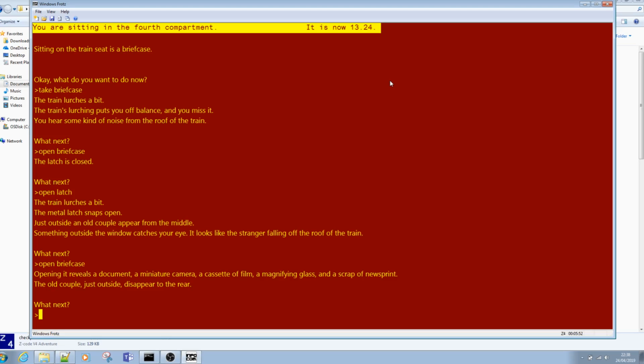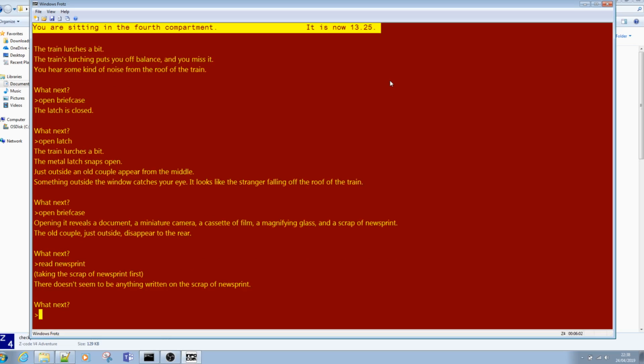Opening it reveals a document, a miniature camera, a cassette film, a magnifying glass, a scrap of newsprint. Okay. Read newsprint. Taking scrap of newsprint first. There doesn't seem to be anything written on the scrap of newsprint. Apart from the news, presumably, but obviously not. Oh, is this going to be one of those things? Do I have to do like a Hercule Poirot? Do I need to scratch a pencil and put the pencil bits onto the letters? Maybe get the letters up.